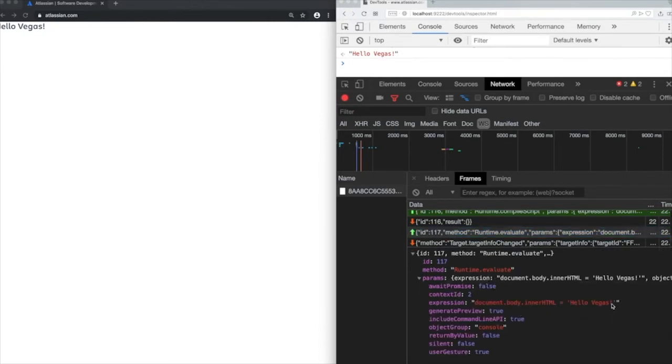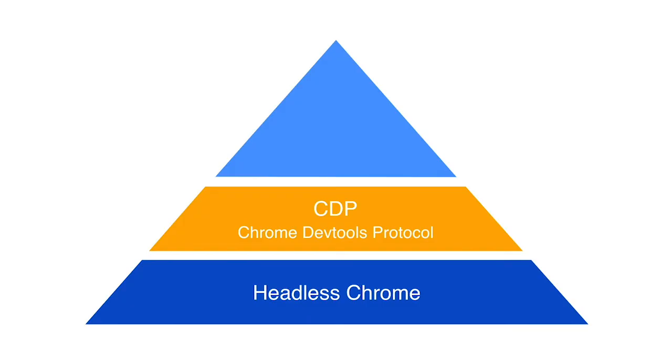So this is not simple, right? This is kind of complex. So we have two browsers. We have a WebSocket connection under the hood. One browser is talking with another browser with it, and it's kind of complex. But this is how the remote debugging works. It's using WebSocket to send different types of messages and operations to the browser and tell it what to do. So we could check the documentation of the CDP protocol and use it to actually send different types of operations into the Chrome browser.